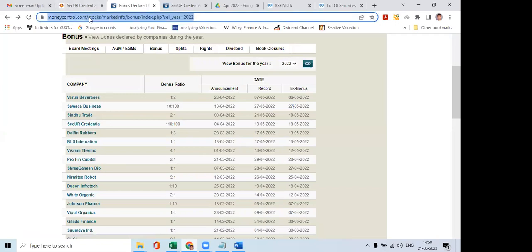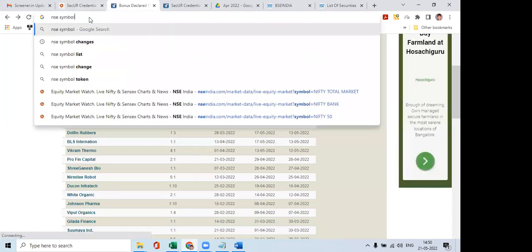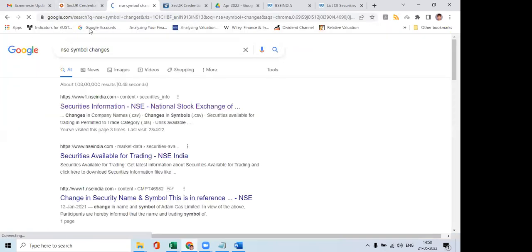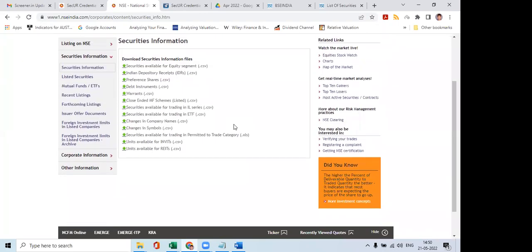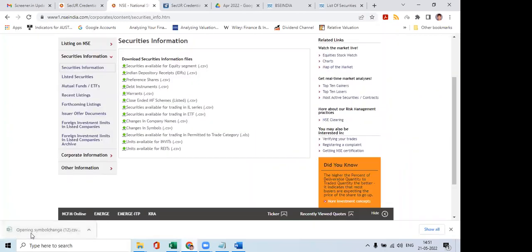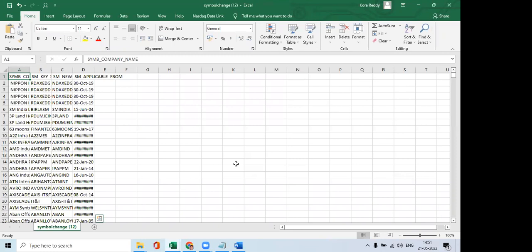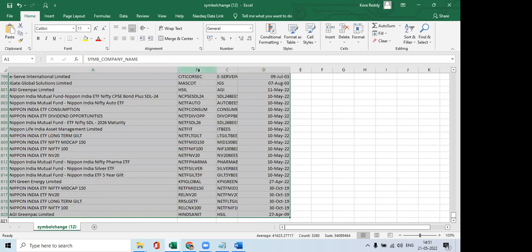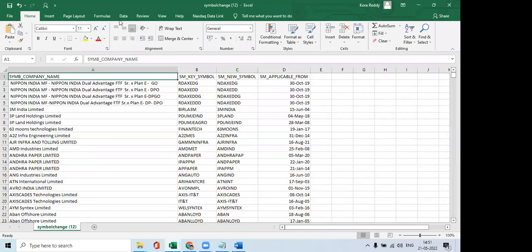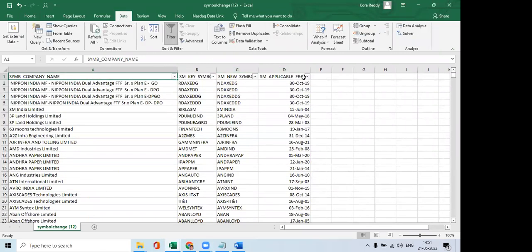Now go to NSE symbol changes. Change in symbols. That Nippon guys have done a mess of it, so there's a lot of work for you.